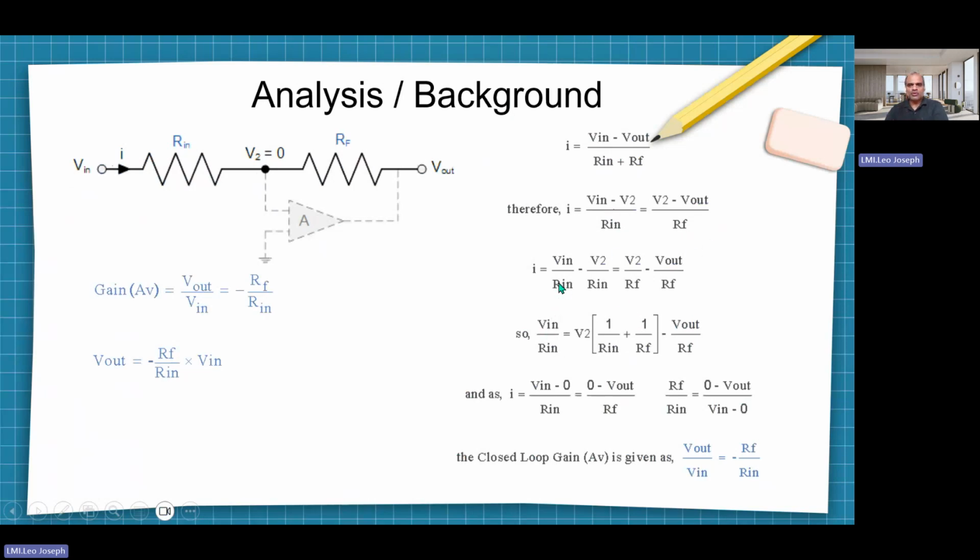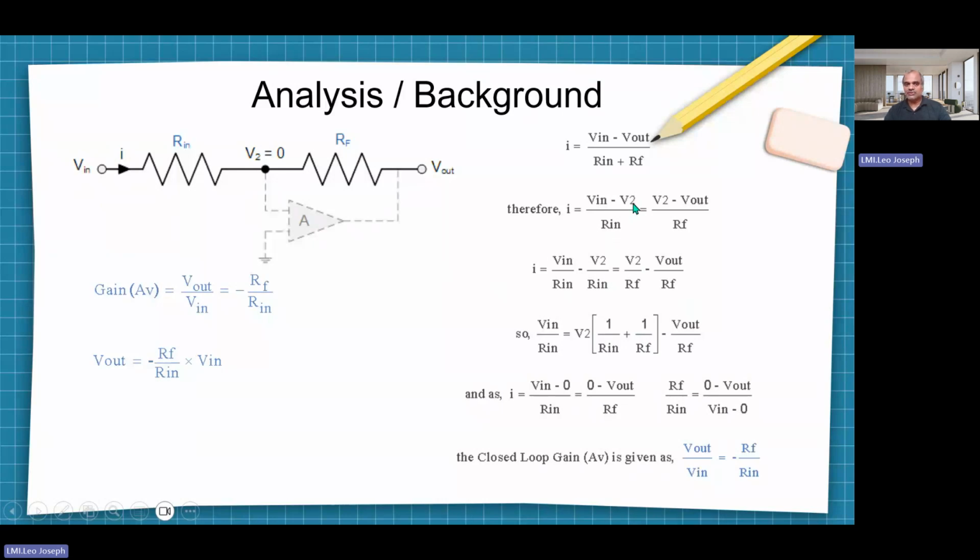So here, V in by R in is equal to this. The minus V2 by R in will come to this side, and we take these two terms as common: 1 by R in plus 1 by RF, minus V2 divided by RF. This is the form. Or directly, if you are able to understand, you may ask, sir, why are these steps unnecessarily coming?